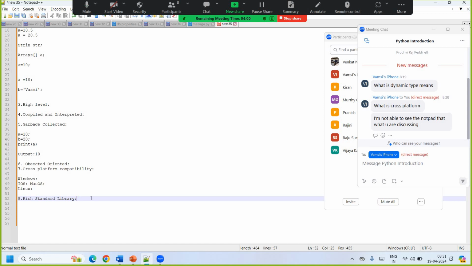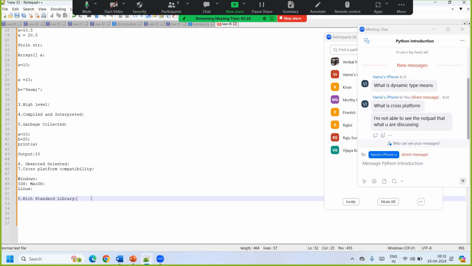Good. So, rich standard library. That means Python comes with several standard libraries that provide ready-to-use modules and functions for various tasks, ranging from web development and data manipulation to machine learning and networking. In the sense that, for example, if you go to a library, you'll get different books in various sectors.